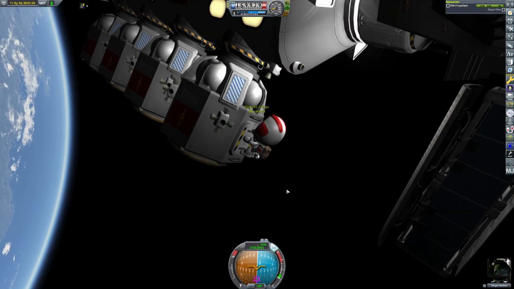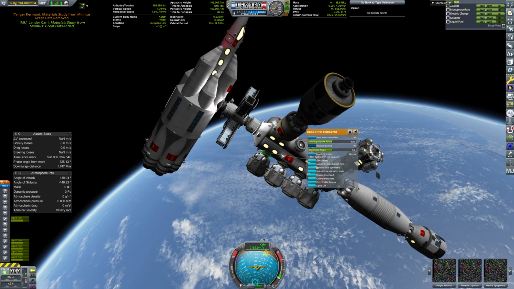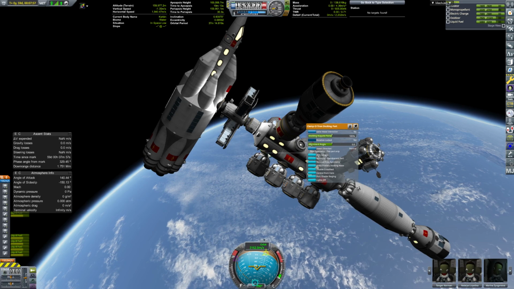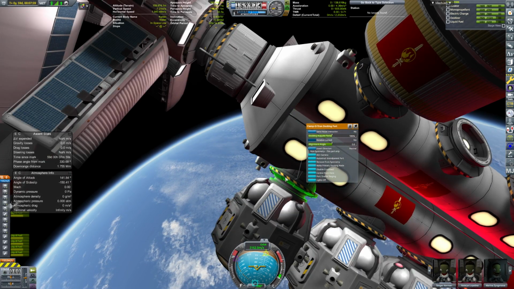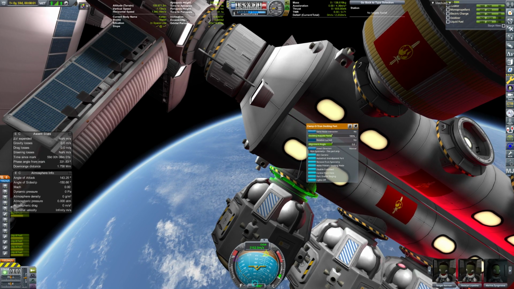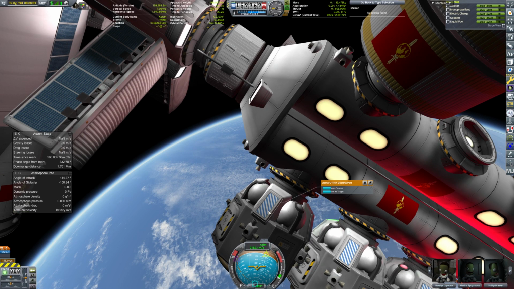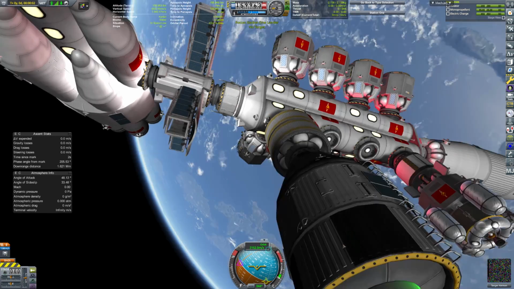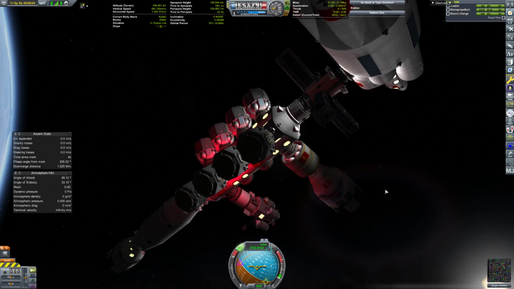So let's board now. Okay, now we can get a board, and let's undock. Which one do I need to grab for that? Let's get in closer. This one. There we go. It's really recessed in there. All right, and undock, and now we need to make sure we are controlling this craft. There we go. RCS on.